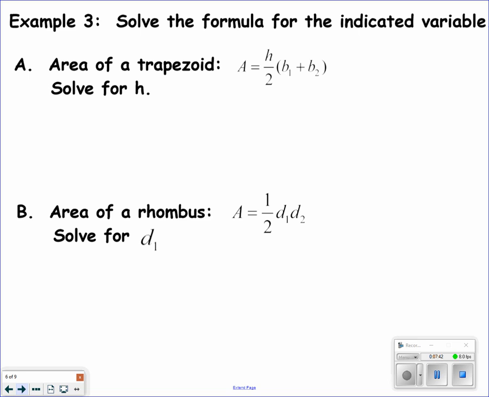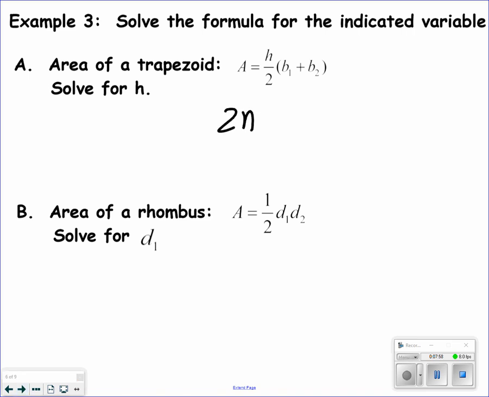More equations to solve, and we're going to get pretty complicated here. We're not going to mess around. I have a fraction in front of a parenthesis, so I want to get rid of that. I don't want to distribute something that's a fraction. I'm going to go ahead and multiply both sides by 2.